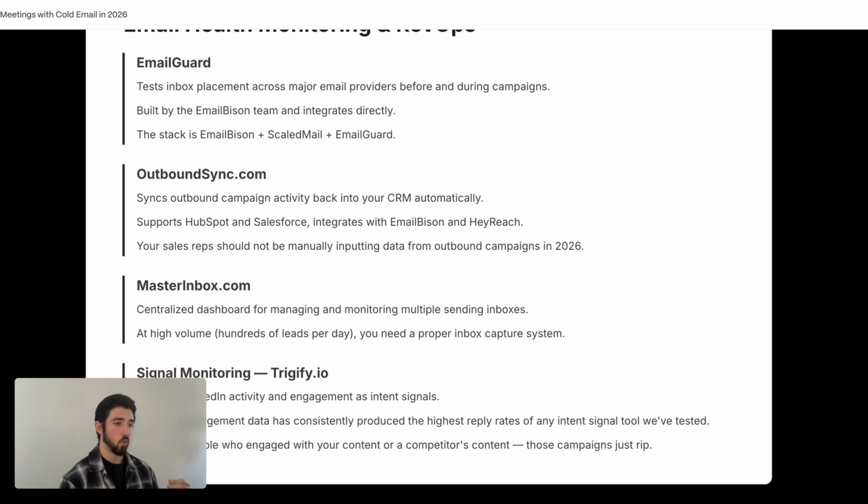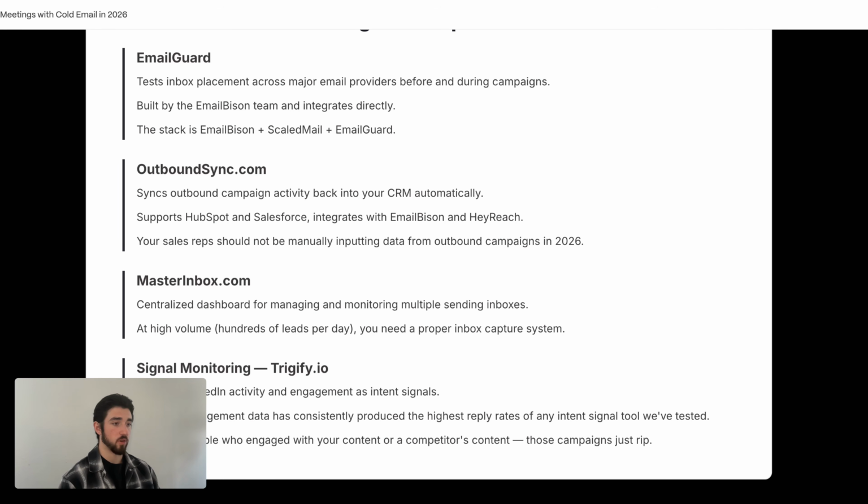It's specifically for HubSpot and Salesforce at the moment, but you can connect it to your Email Bison, HeyReach, Instantly, SmartLead. It's just a tool that makes it really simple for pushing all the positive responses you get from your campaigns into your HubSpot and auto-populating all that data, instead of having to do it manually. And also tracking attribution from Outbound Sync as well, or from your cold email campaigns in HubSpot. Outbound Sync helps with that as well.